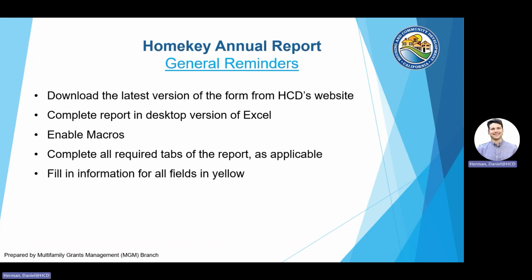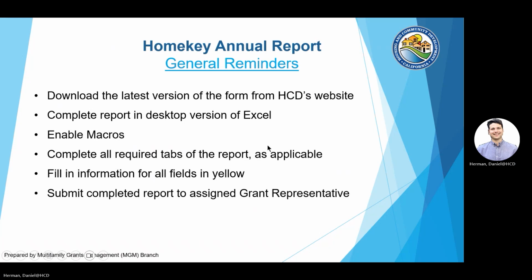Next, make sure you are filling in all fields in the color yellow. Those are the fields in which we need grantee responses. So having it all be one color should make it clear where we need information. Next, please ensure you are submitting the completed reports to your assigned grant management representative, the person who you contact on a daily basis from the HomeKey team for your contract. That'll be the person who you'll submit your report to.